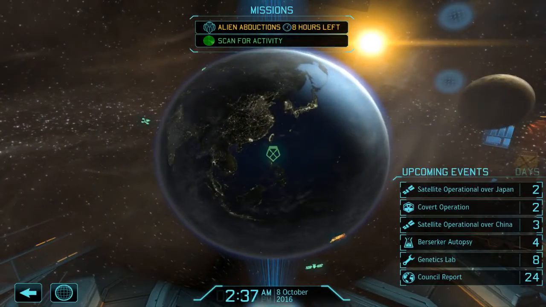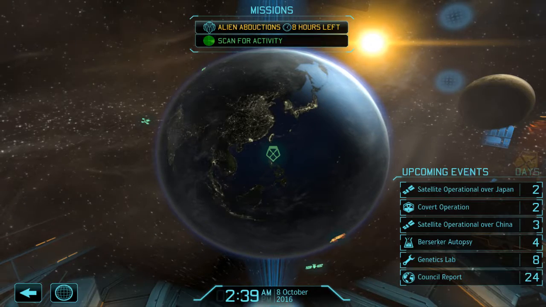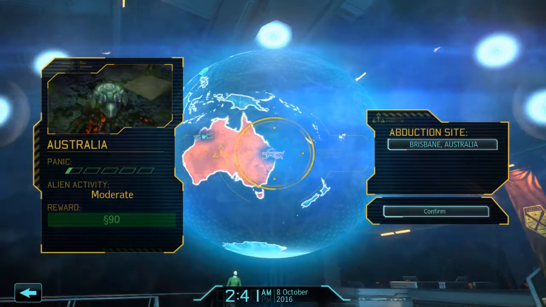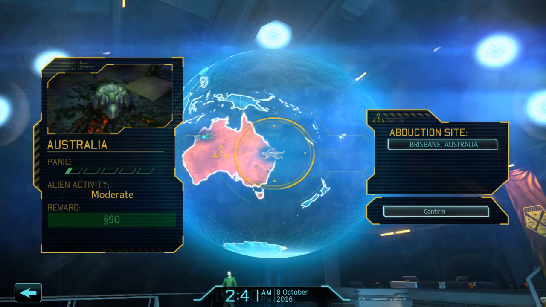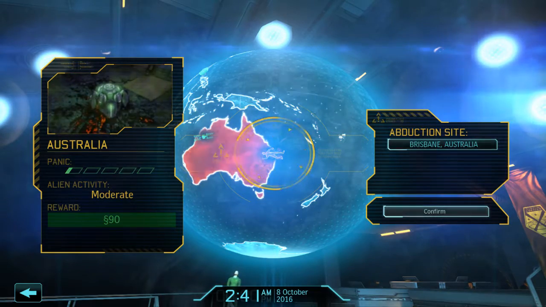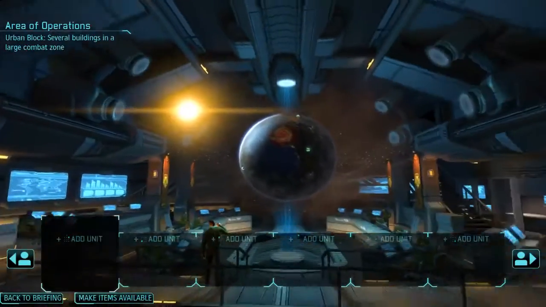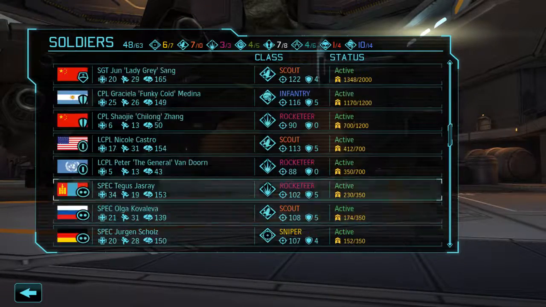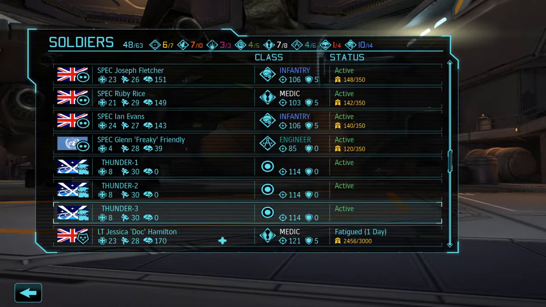There is an alien abduction mission that I'm meant to be doing. I've been trying to get to the covert op for about the last 5 episodes, I think. But I haven't made it there yet, so it's a moderate alien abduction mission. So we will put together a team and send them out.